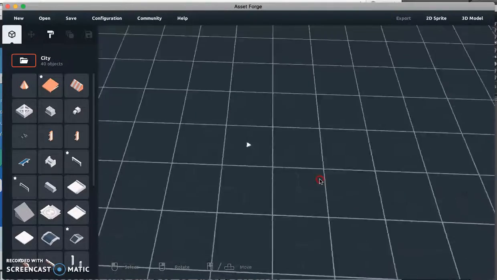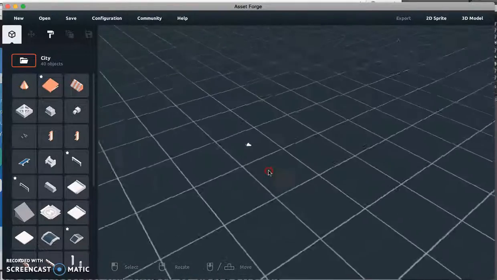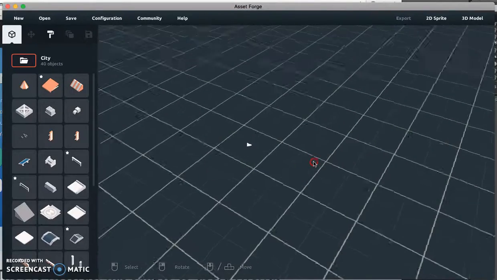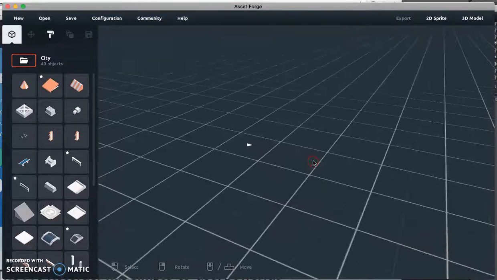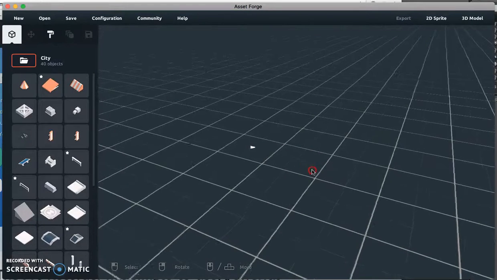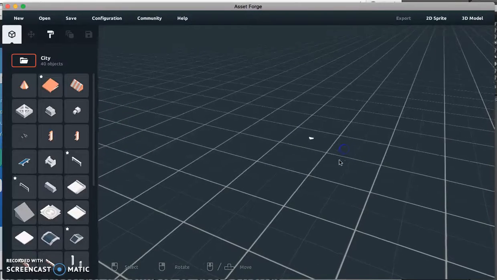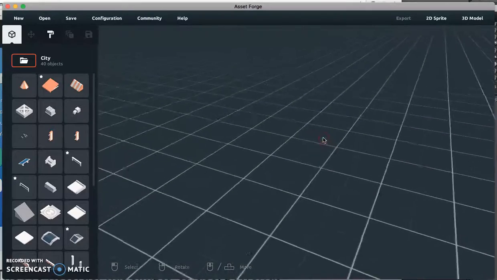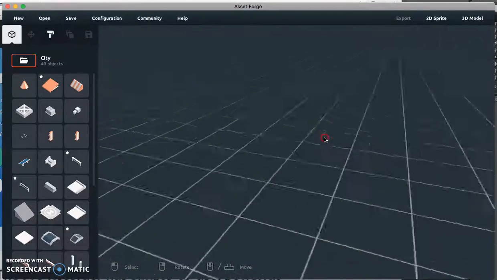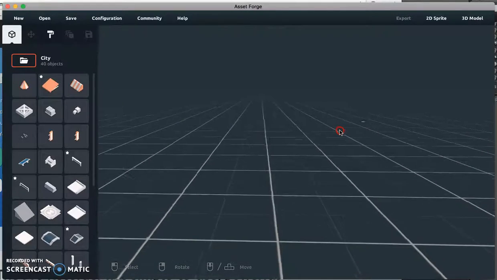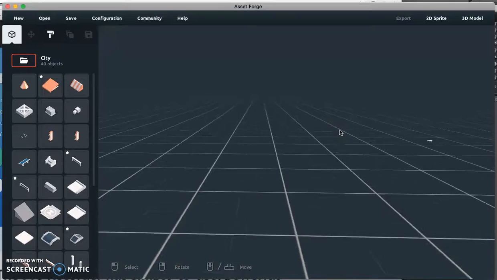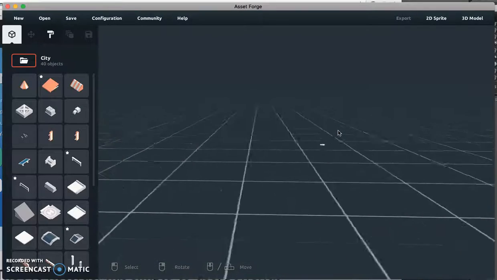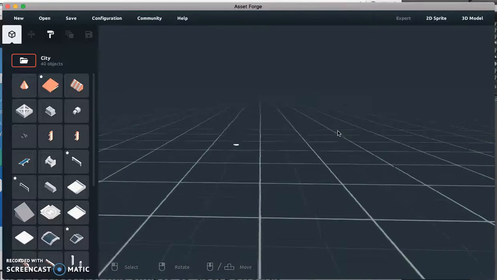I'm pressing the right mouse button, and this allows me to move along this axis. So if I want to see my model, which is in the middle here, well, there you go. If I press the Alt key, it actually does the exact same thing. If you press the middle mouse key, it'll allow you to move like this. And if you press the W and the right mouse key, it'll fly in the direction that you want to go. If you press the S, so this is forward, and you press S, it moves back. Okay? And so the D key moves this way, and the A key moves this way.